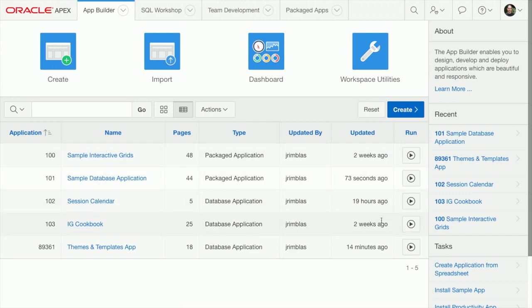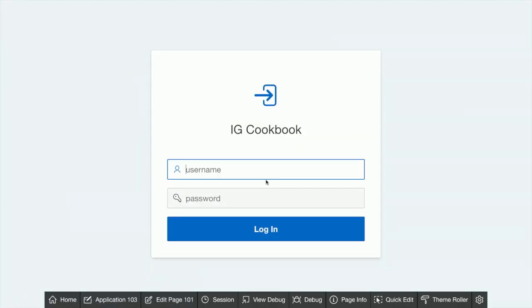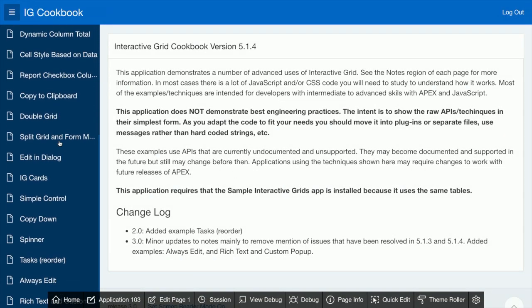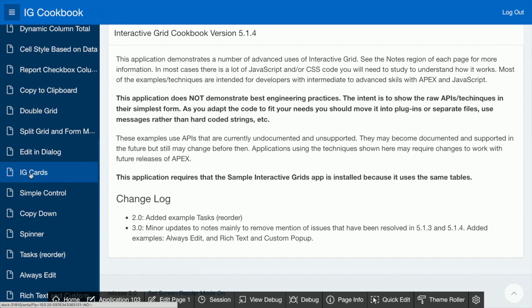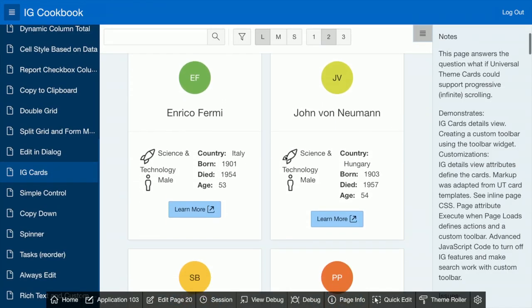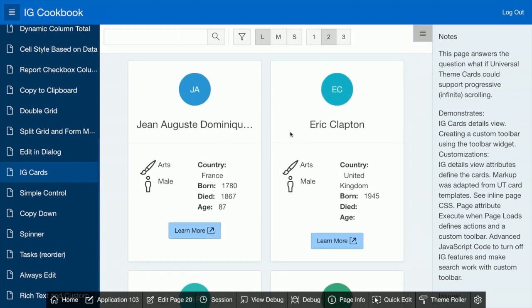Here's the Interactive Grid Cookbook. All these are different examples, and in particular, this interactive grid cards. Here's the one I was showing you. So they show like cards, but this is an interactive grid.